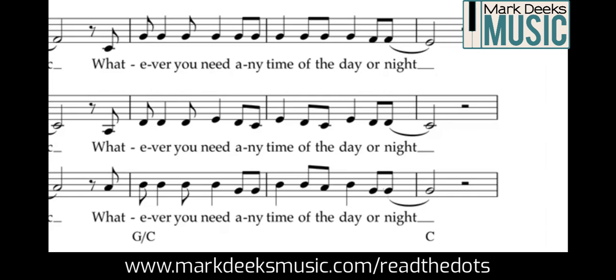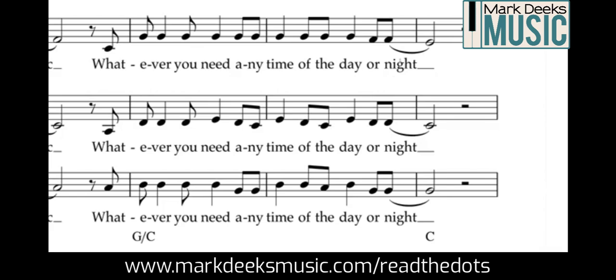So if we have a curved line like we do on the bottom stave between two notes that are the same, the tie, that means you hold that one sound. So you only make one sound. You don't play the note twice. You make the one sound for the length of the two notes added together. If you can read a little bit of music, you'll be able to know how long those notes would add up to, but that's not important right now. So in this bottom stave, the person would sing night for the length of time of those two notes added together.